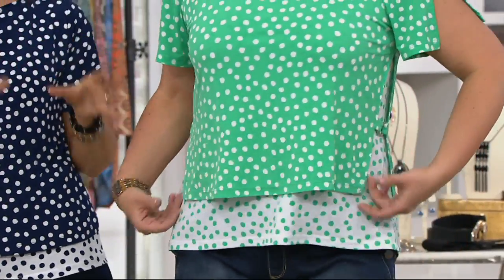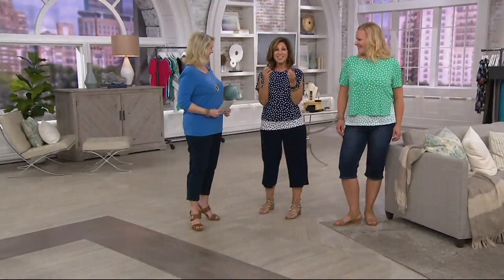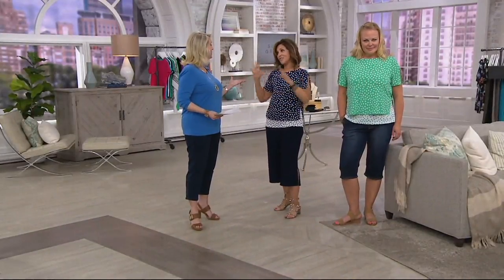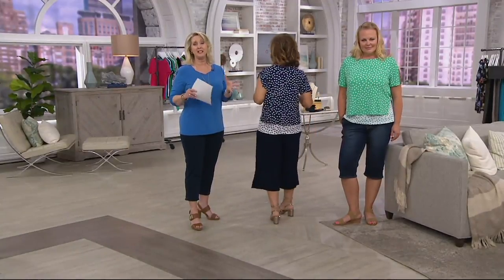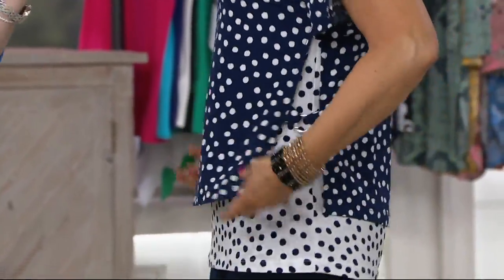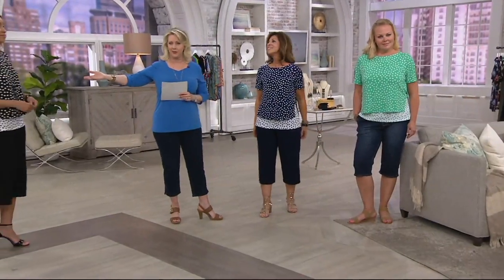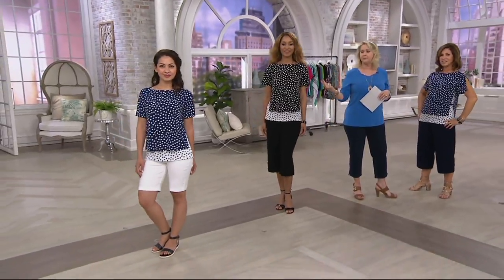There are many women who say, Susan, I tried your liquid knit when you first brought it to QVC, which is many, many years ago. And they tell me, Susan, it still looks brand new. Yeah. This is forever. 95% polyester, 5% spandex is really what Liquid Knit is all about. And this is the first time on three monthly easy payments. We have the Spearmint and White, the Sapphire and White for those who love navy blue, and the Black and White. Those are your three colors: Spearmint, Sapphire, and Black and White.